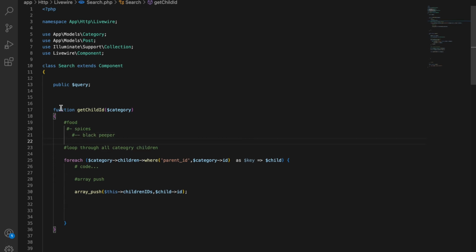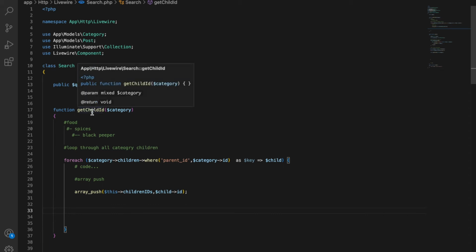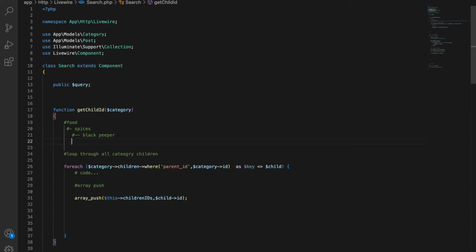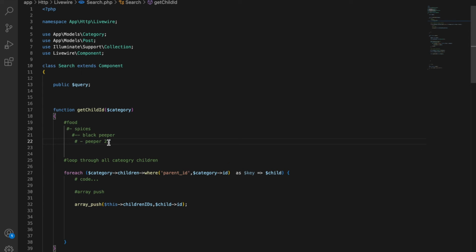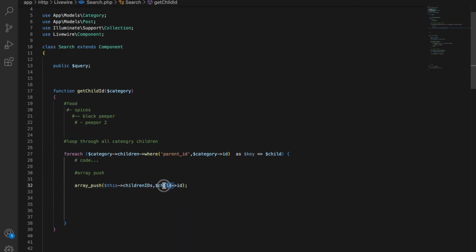Right, so what it's going to do is get the food. After getting this ID, we want to go through all the children. So now we're going to add another functionality which is going to loop through this same function again so it can get the ID of the people. So if people has more, like people 2, it's going to get its ID, basically all the IDs that belong to this as a parent. All of these, it's going to get them and push them into this array from here into here.